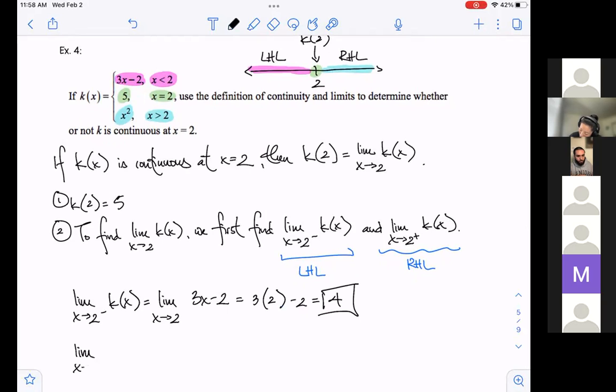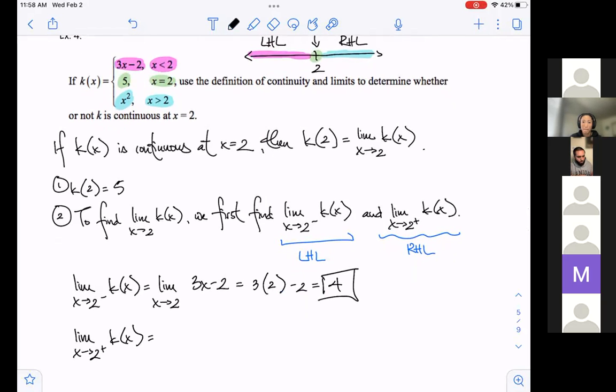I have a question. Yes. So is the 3x minus 2, and the bottom one, those two always going to be the left and the right, or no? Well, these functions may change, right? Depending on what piecewise function we're looking at. But if it's less than the value, that will be the left-hand limit. And if it's greater than the value, it'll be the right-hand one. Okay, I'm going to write that down so I remember. Okay, great.